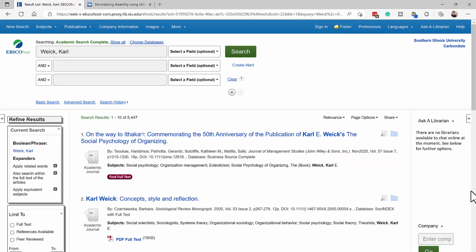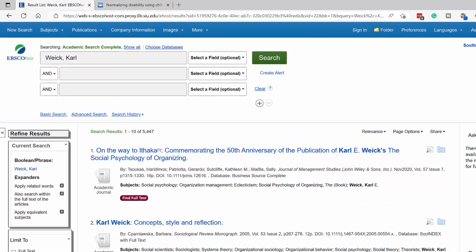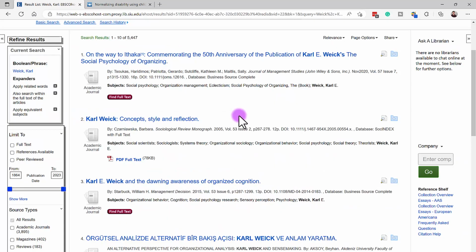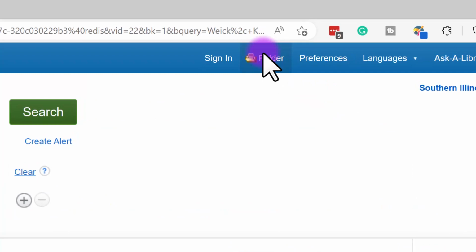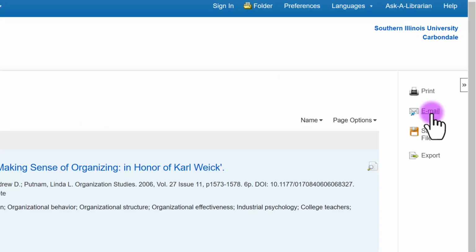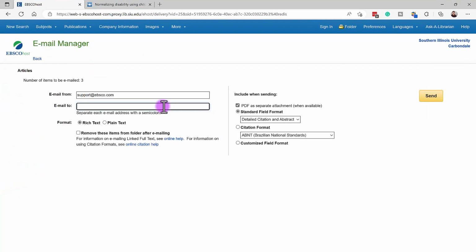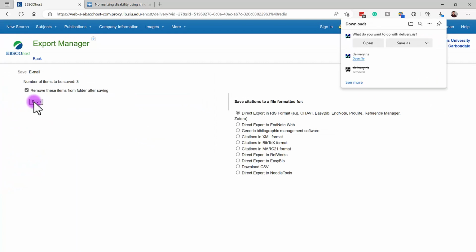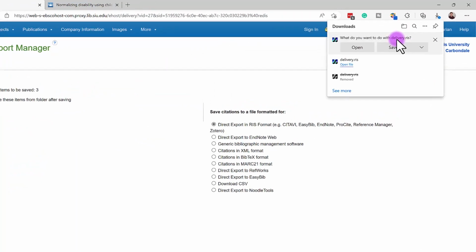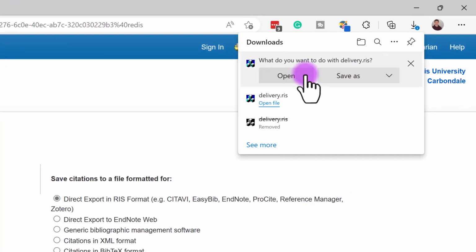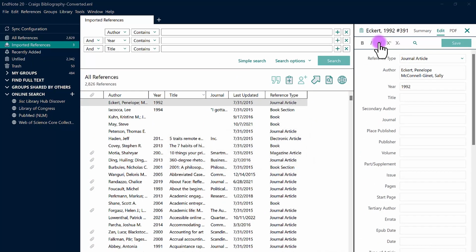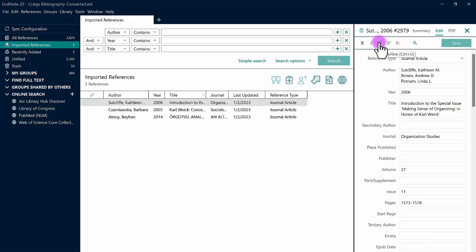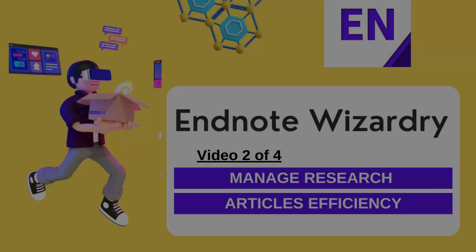So just to recap, what we've done is we have searched a database. We have saved the files in the database folder just as a process that saves time. We have then downloaded the RIS file. I have emailed the PDFs to myself, and now we are ready to start working with the citations and the articles on your desktop or on whatever device you are using. So that concludes this first video. I will see you in a moment in the next one.